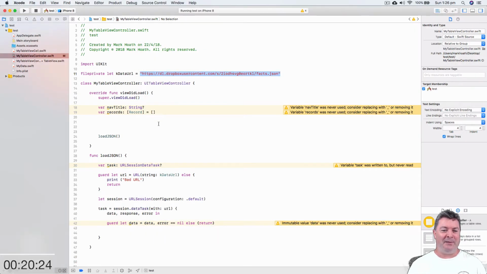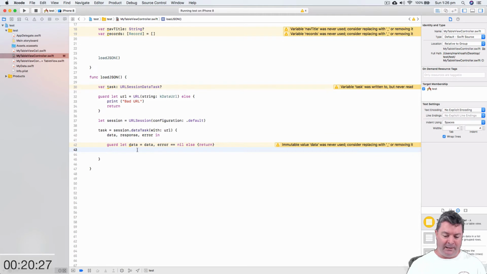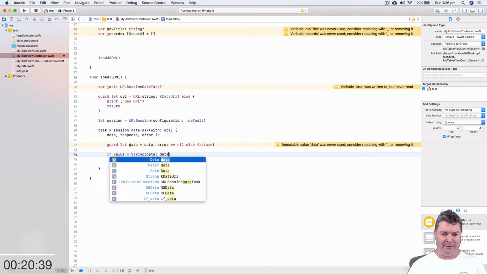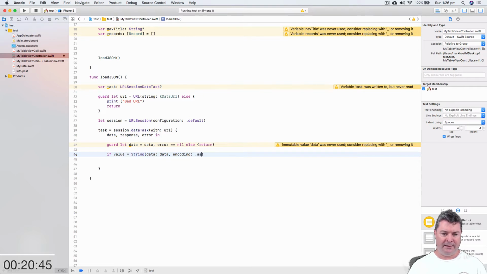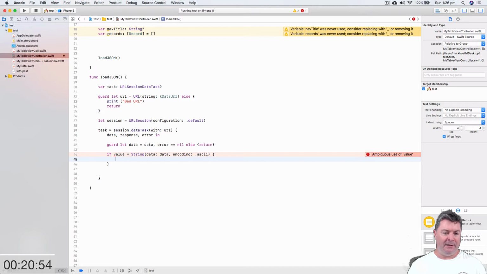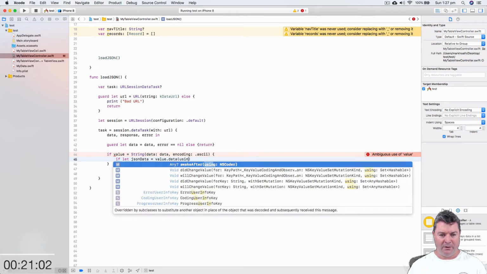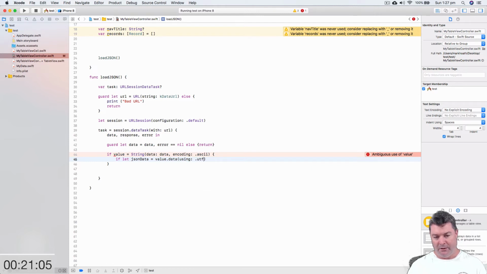So a bit of research later, and we want to go if value equals String(data: data, encoding: .ascii), and then what we want to do is get this data as UTF8, so we go if let jsonData equals value.data(using: .utf8).